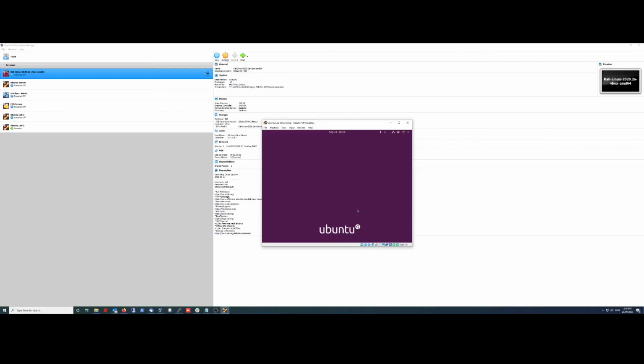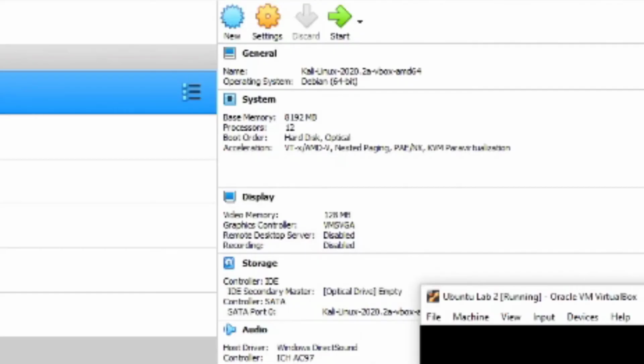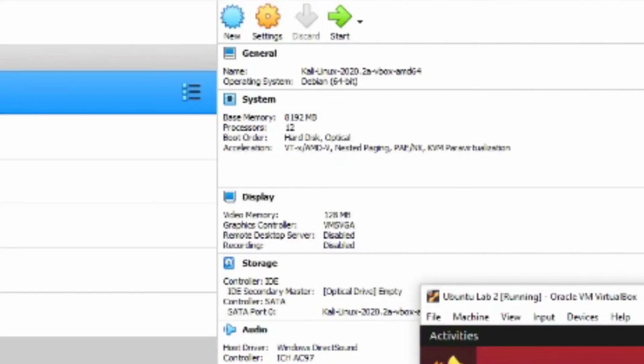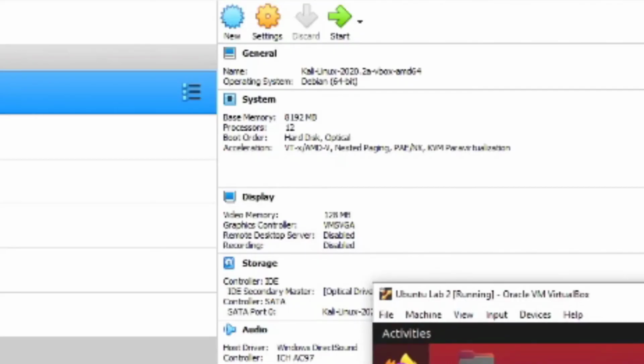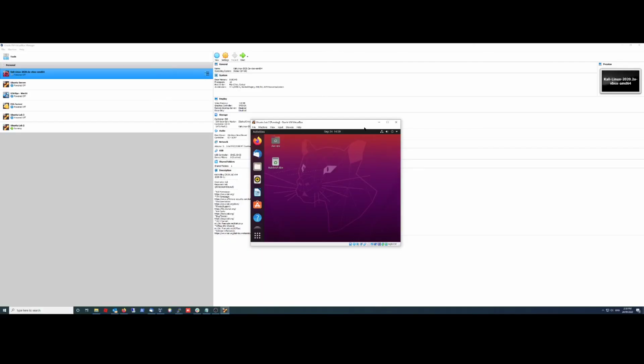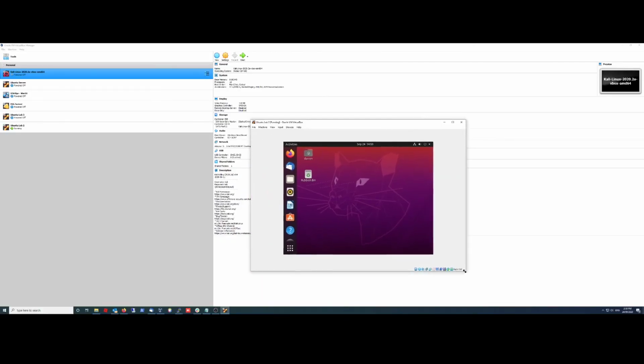Once the reboot has been completed, log into it again. You can see in the background that it's now gone KVM paravirtualisation, which means it's talking directly to the hardware, which is good.